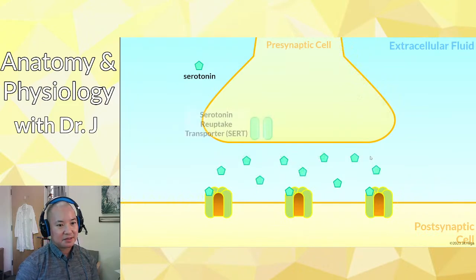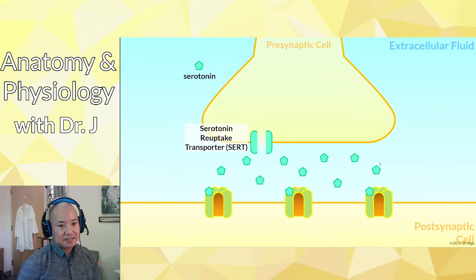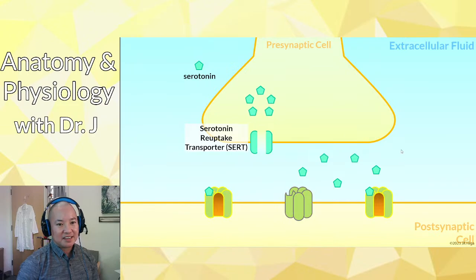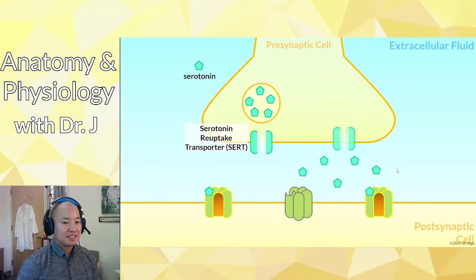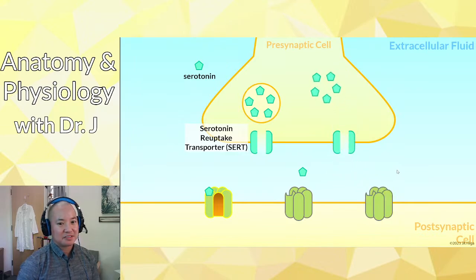Now, serotonin reuptake, what happens? Well, say you don't need the serotonin anymore, or your cells are like, hey, we're done with that serotonin signal, let's turn it off. So this is a major way of eliminating serotonin from the synapse, is just hoovering it back up into the presynaptic cell, and it repackages it back into vesicles so it can be reused another time. So this is what we saw: we went from all the serotonin in the synapse, you had the reuptake, package it back up into vesicles in the presynaptic cell, and we're removing serotonin from the synapse. So serotonin turns off, these ion channels are now closed, so the postsynaptic cell isn't responding to serotonin anymore.